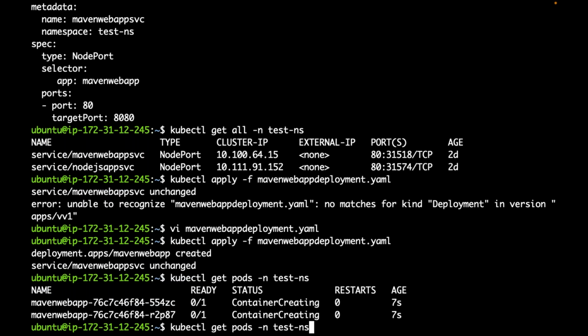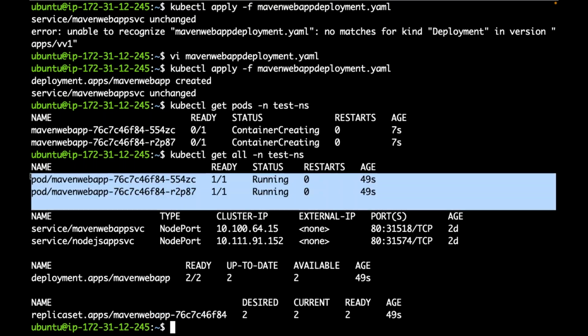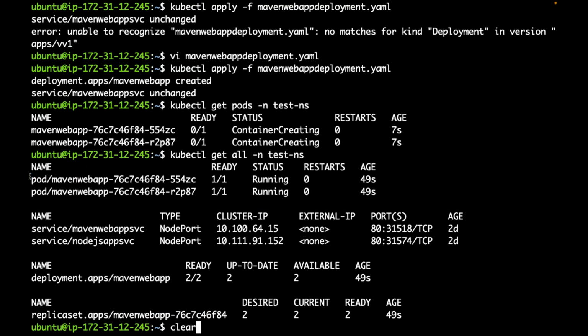Now I have a deployment. Let me execute kubectl get all. Now, do I have a deployment with this name? As per my manifest, whatever name I have given, do I have a deployment created in my cluster in this namespace? Now, if you observe, did this deployment internally create a replica set also? Are these pods managed by that replica set? Now, we can see the revision also.